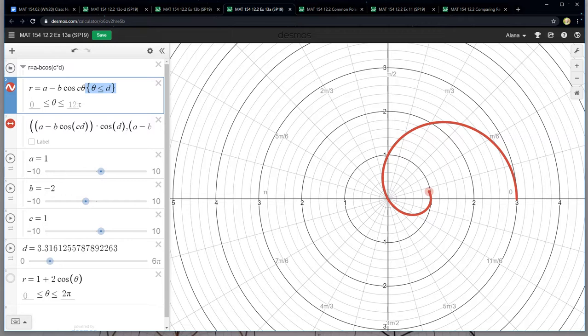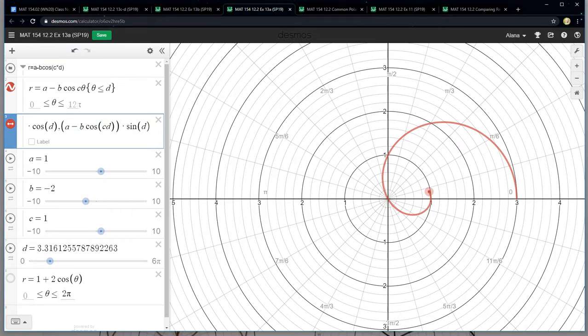And this part's just the point at the end of the curve, you don't technically need it. I'm just graphing that: that's x and that's y. It's r cosine theta, r sine theta. That's all I'm doing right there. But you don't need that part if you don't want it.